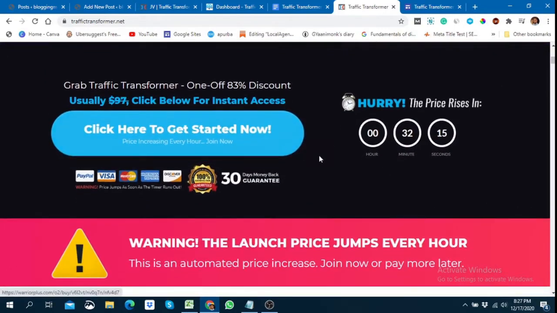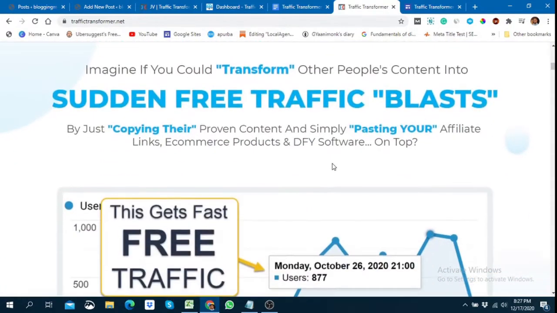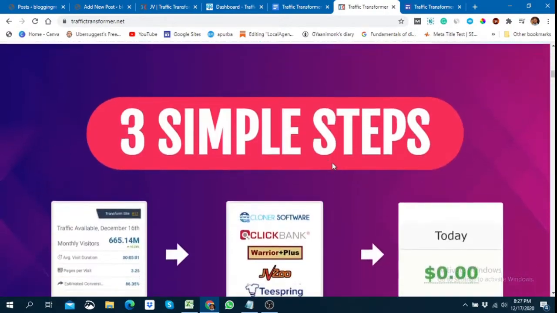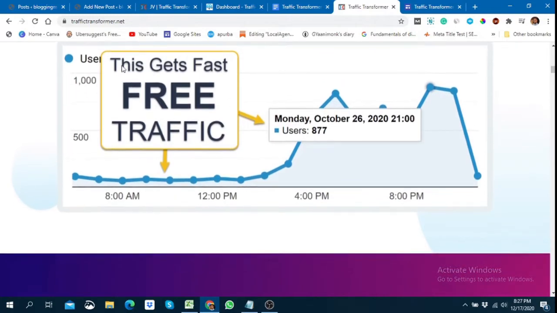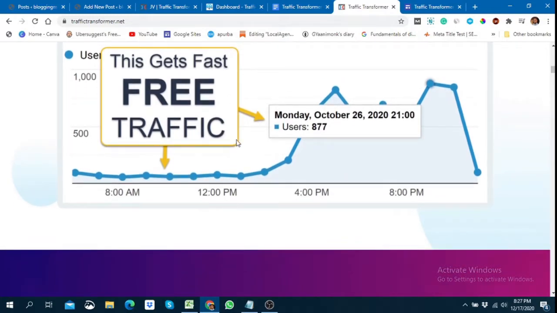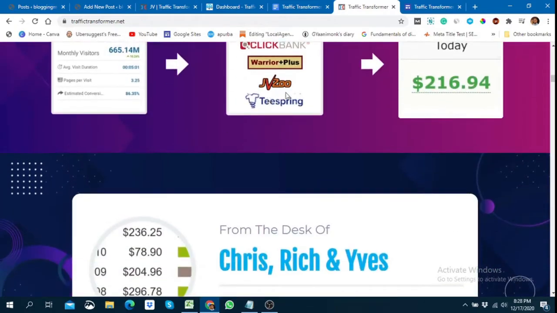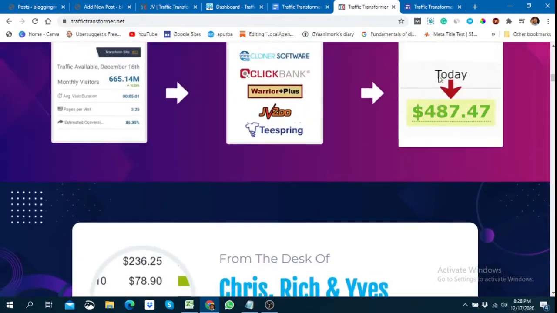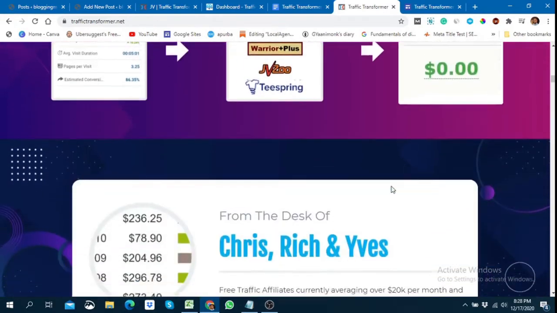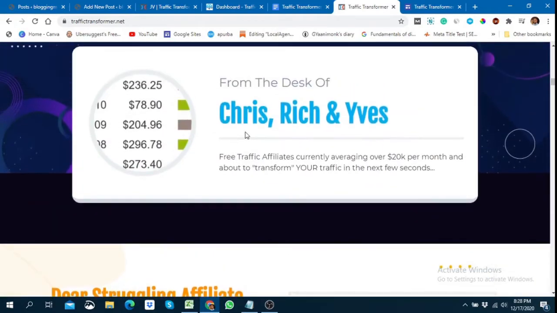And okay, so you just have to click on these buttons and get your Traffic Transformer. Here is the proof of Traffic Transformer. This gets fast, free traffic. So in just three simple steps, here you can see you have to just copy others' content from ClickBank or WarriorPlus or JVZoo or Teespring, anything, and make your own money.